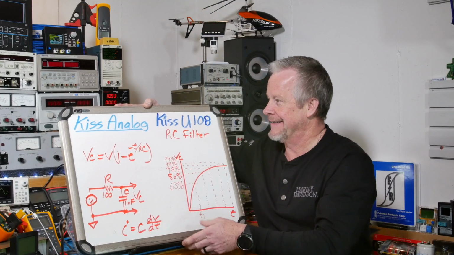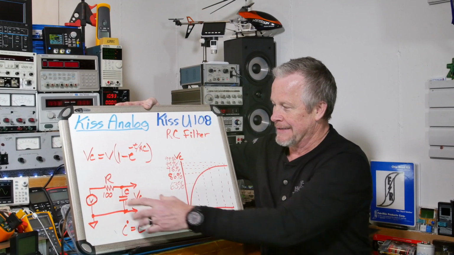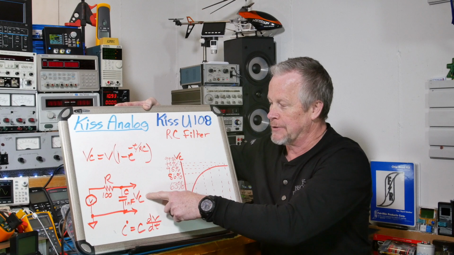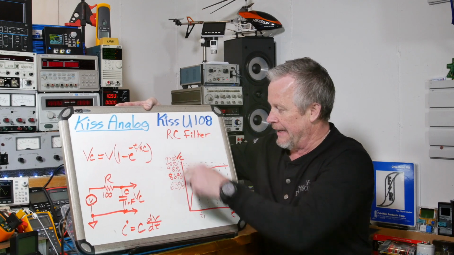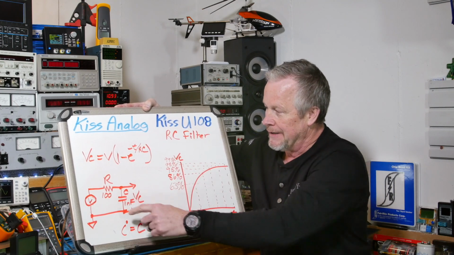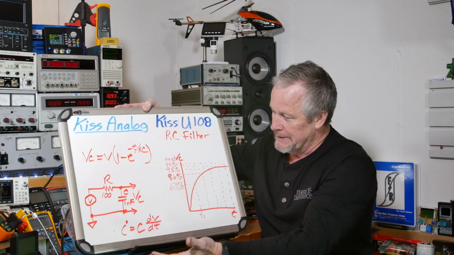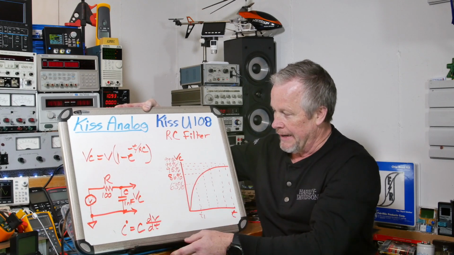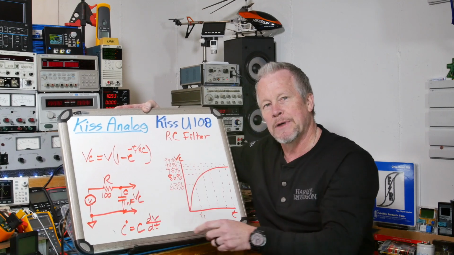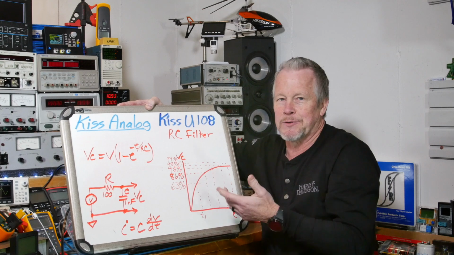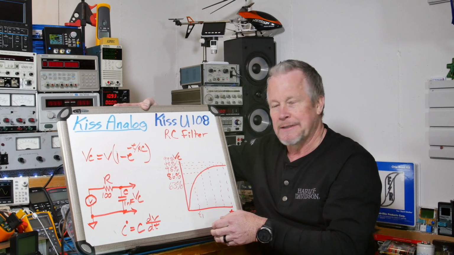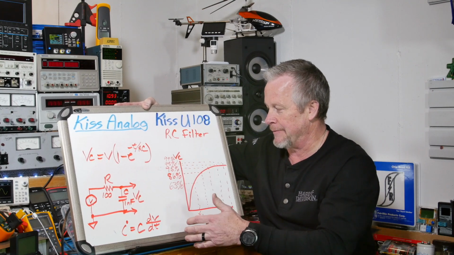All right, I'm back. What I've drawn here is I shrunk the circuit down, and I'm calling the voltage out of the capacitor VC, and I have this graph here. This is the voltage VC as it charges up the capacitor. I have my voltage source and resistor, put a ground symbol here, and I got rid of the switch because in MicroCap what we're going to do is put a pulse. We're just going to pulse the wave so it looks just like a switch closing, right? That's the easy way to do it, and we'll show you that in MicroCap.